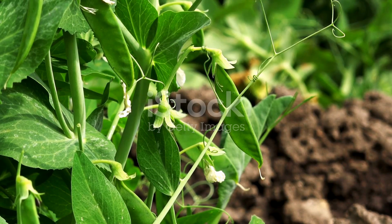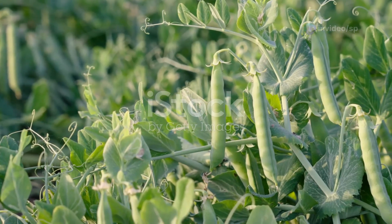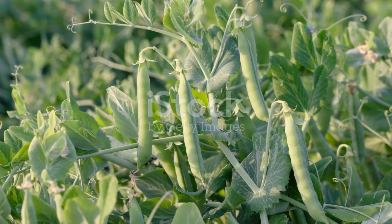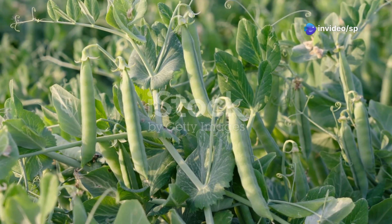Mendel noticed something interesting about his peas. He observed that not all peas were the same color. Some were a vibrant green, while others were a bright yellow. This piqued his curiosity and led him to wonder why there was such a difference. Some peas were yellow, and some were green. Mendel realized that this variation wasn't random. He suspected that there was something inside the peas that determined their color.